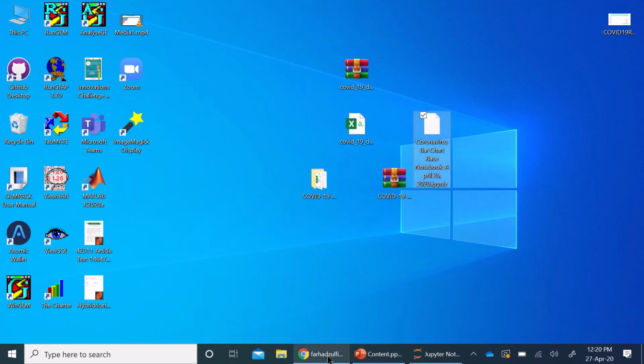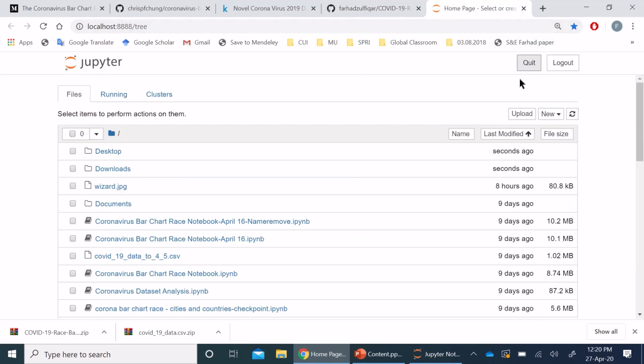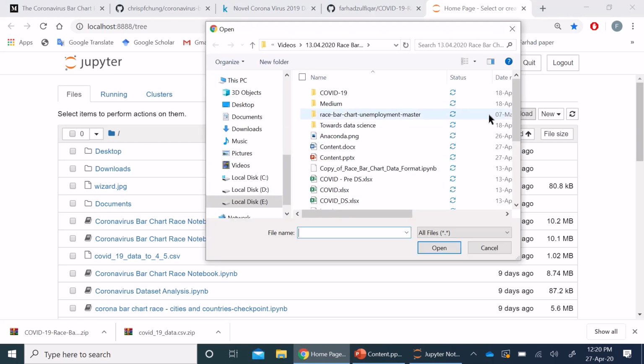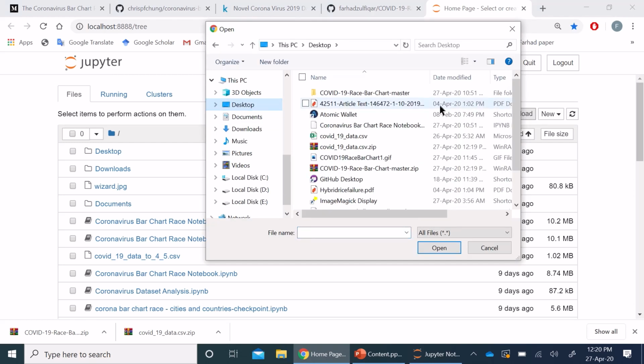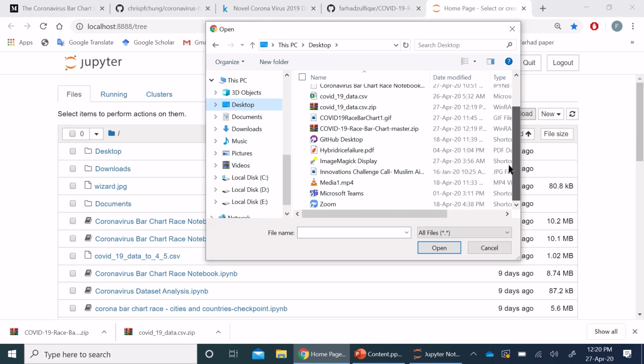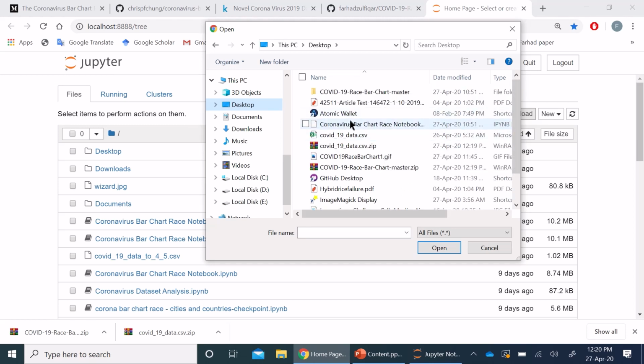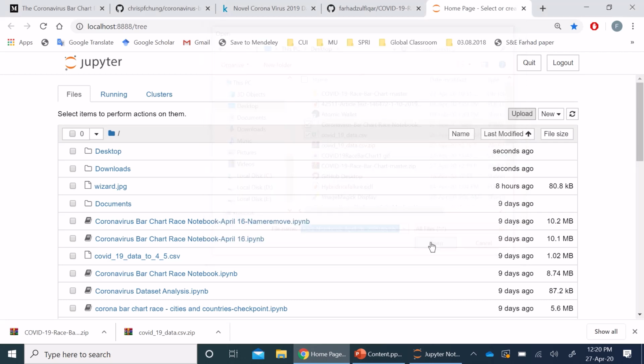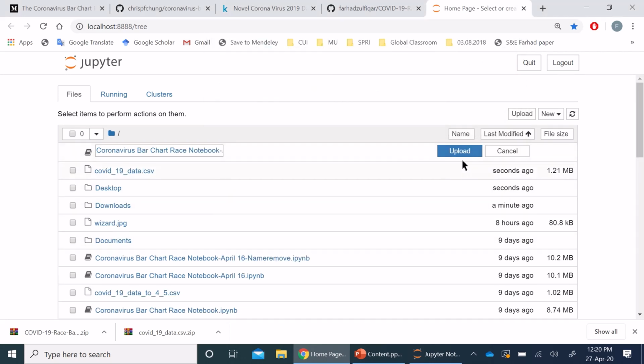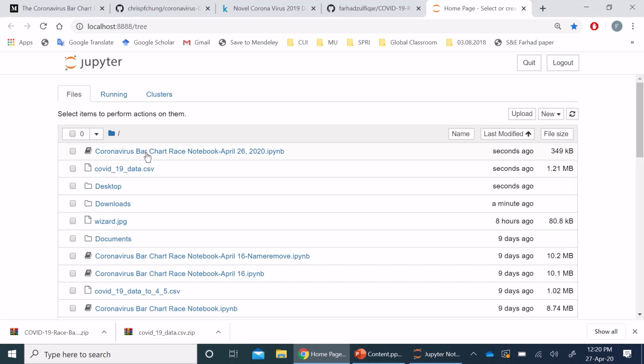Now you can go to your Jupyter notebook, upload the data and code at the same time. Here, code, data. Once you have uploaded these, you can open your Jupyter notebook.